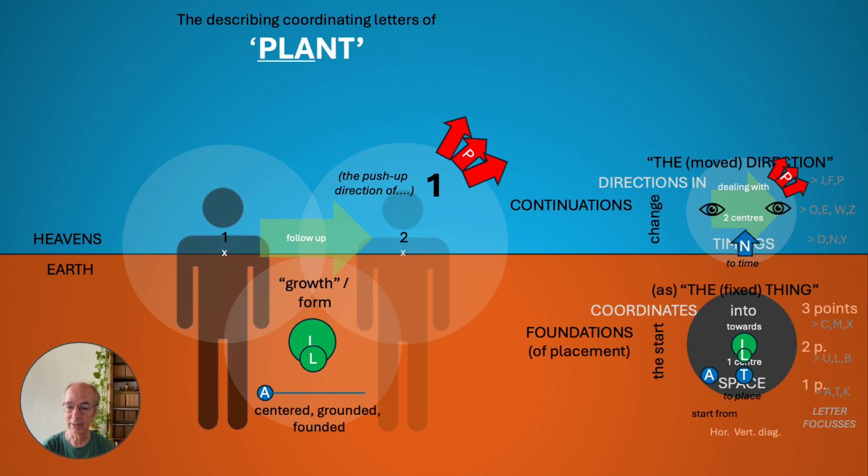The letter A is from the first level of the first category. It's in 1 point. You can have the organization in 1 point. But also horizontal, vertical, and diagonal still exist there. So because it's just 1 point, the background is actually the horizontal in A, and in T it will be, of course, the vertical, and in K it will be the diagonal. But A is in the background.